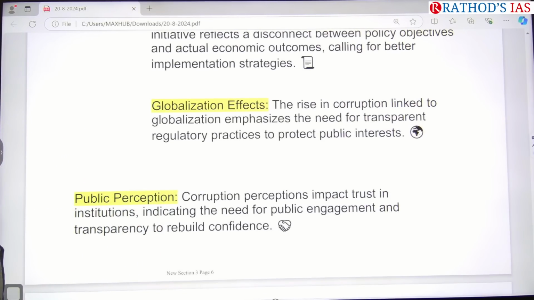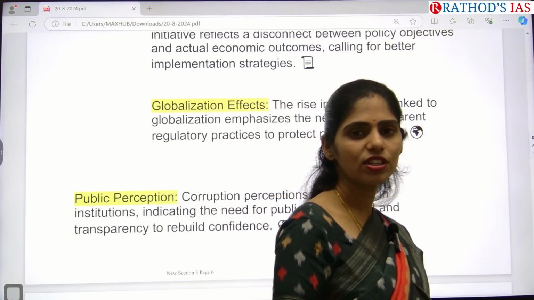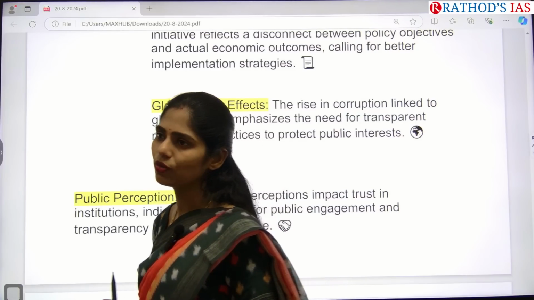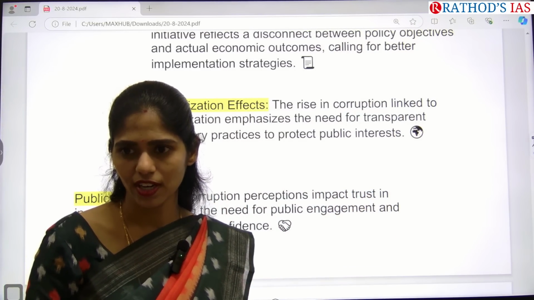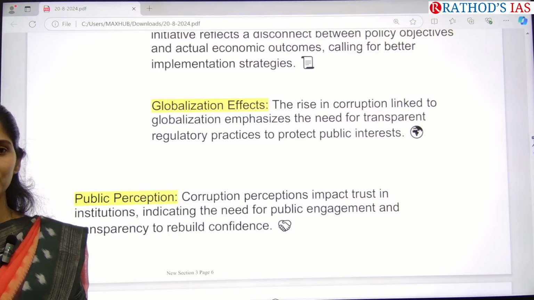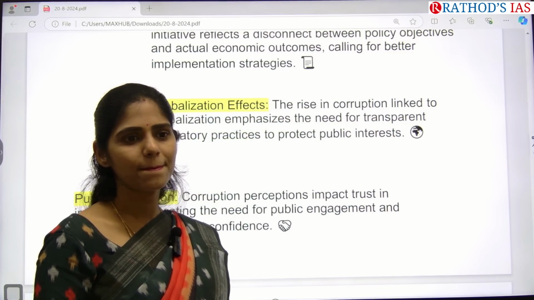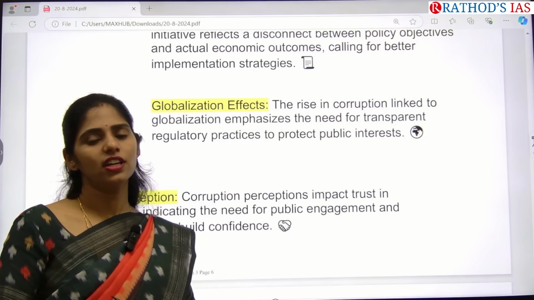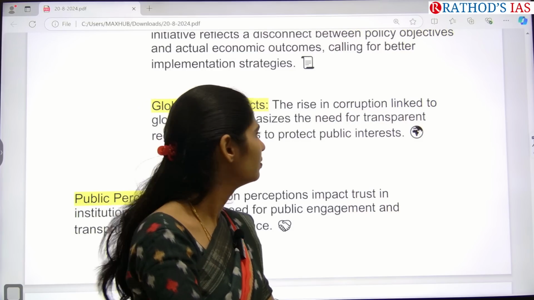And the next one is, we are having this globalization. What is the meaning of globalization? Every country is interconnected with another country, right? So anything that happens in one country will cause an impact on another country as well, right? Because of this globalization, now if in India there is a rise of corruption and no proper implementation, what happens? What will be the impact? Okay, it affects the trade of our country. So what will happen in other countries then? Tell me.